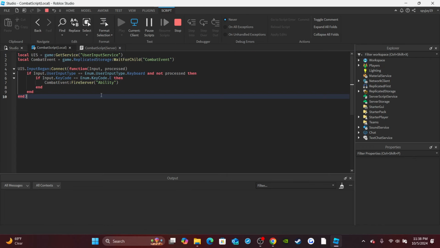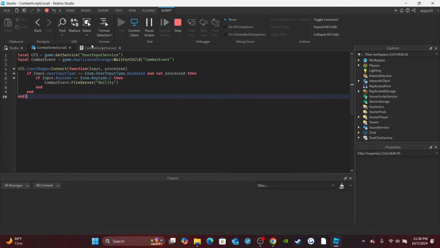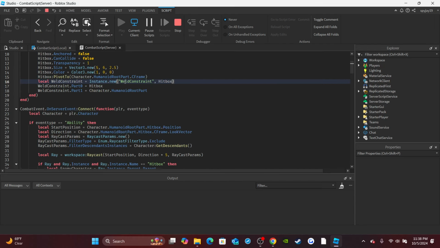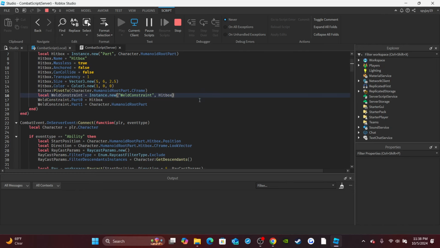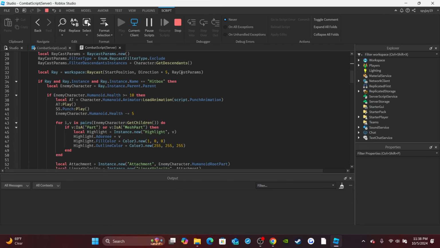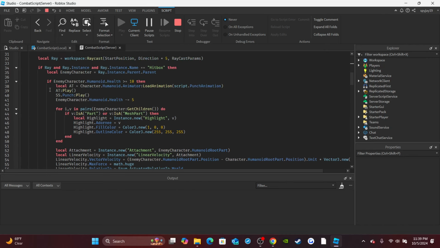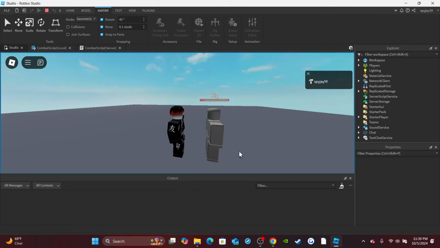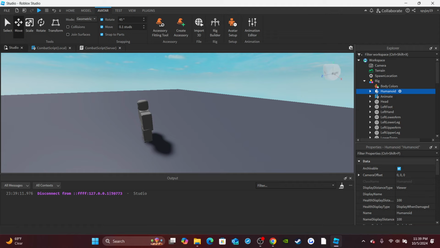Okay. If input.KeyCode in ability, for ability, player event type, to hitbox. Seems to be okay. Greater than. Very strange. Oh, I know why, I know why. My bad, I forgot something.